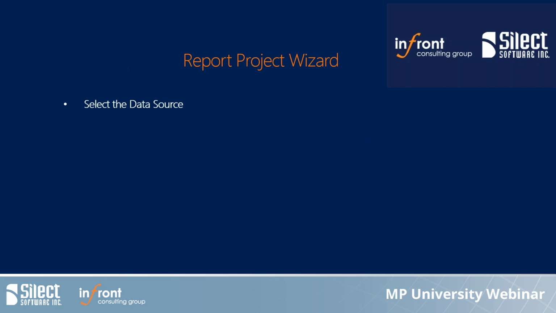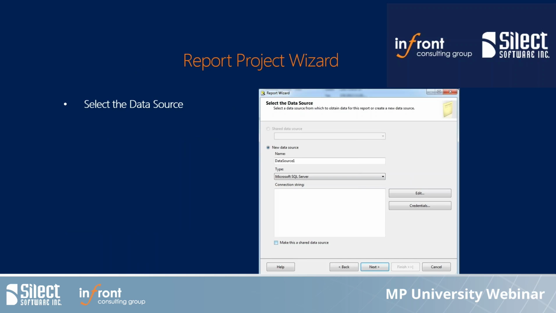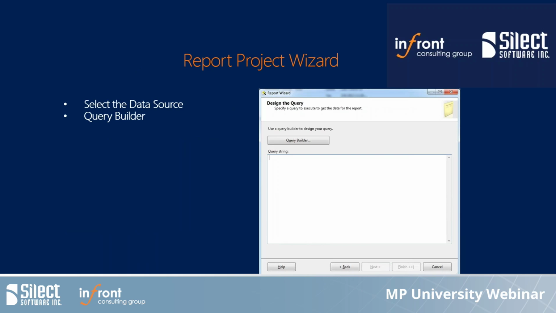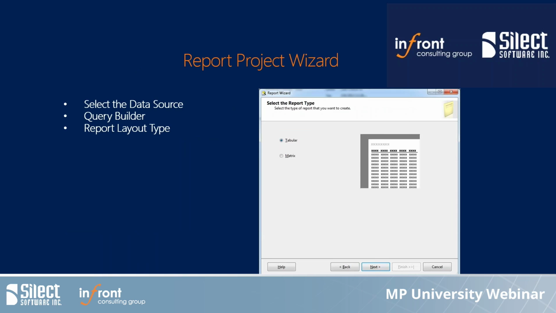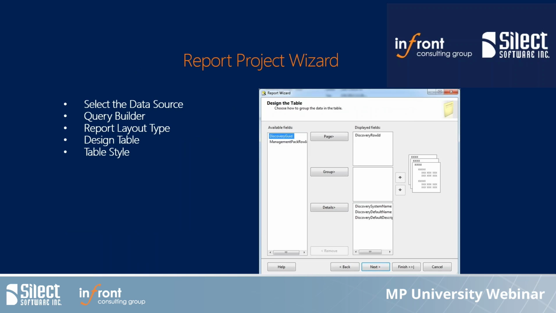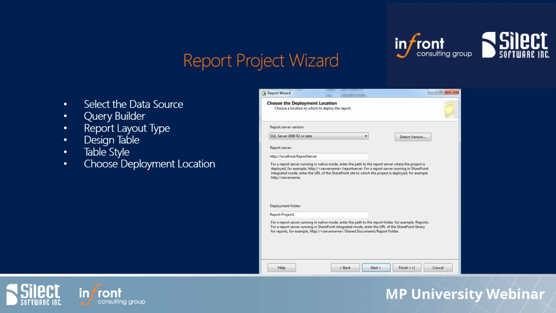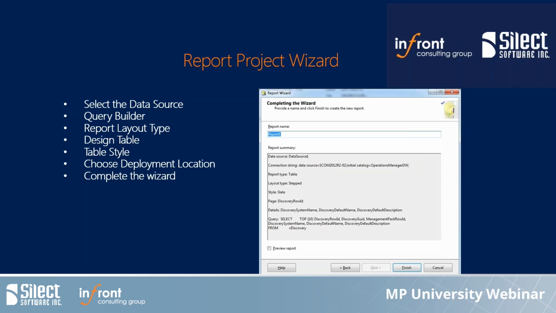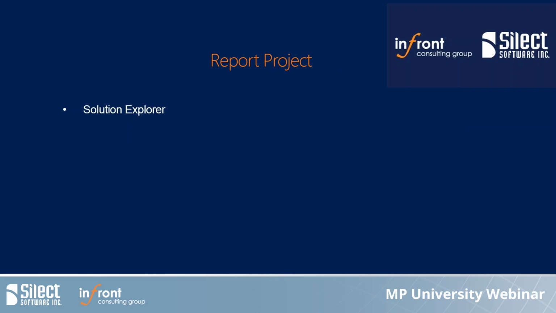Okay, so I'm going to show a little bit of the different steps that you have to cover when you create a report using the wizard. You select the data source where the data is coming from, usually defining a new data source that is going to consume the data. Then you go through the query builder, then the report layout, then designing the table. This is very straightforward and I'm only mentioning it briefly because we're going to focus more on the code. Then you can also select some deployment if that is the case for this report, and then complete the wizard. So that is for the wizard part.